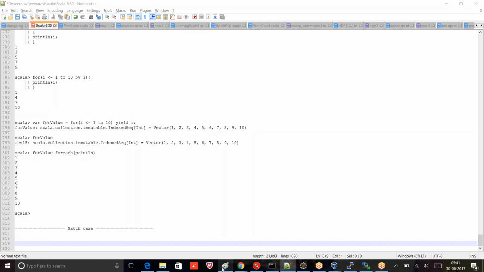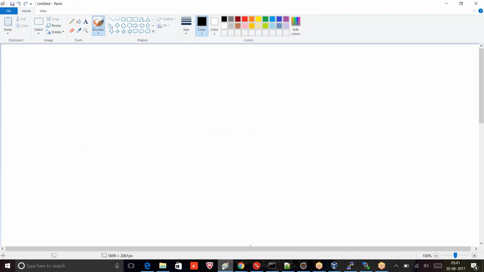So let me open this. Let me show you the syntax here. It will have a variable, and a match with respect to it, and the respective action here. We write a case here.